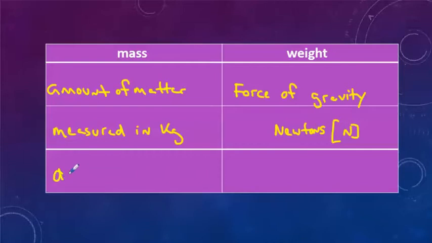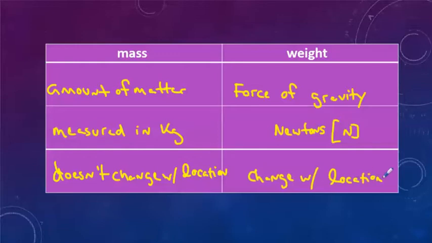Mass doesn't change with location. In other words, the amount of matter that you have doesn't change no matter where you go in the universe. Whereas weight depends upon the gravitational field strength. So if you go to an area that has a different gravitational field strength, you're going to have a different weight. And I'm not talking about where you are on Earth. I'm talking about what gravitational field you're in.